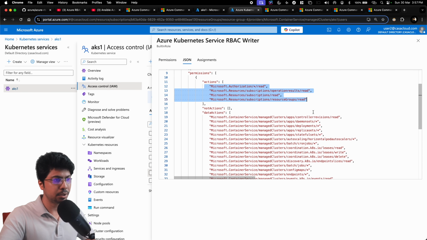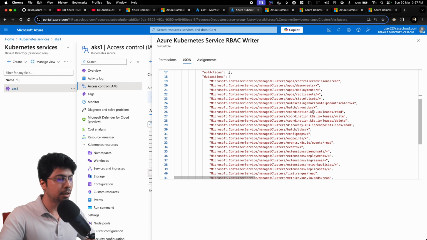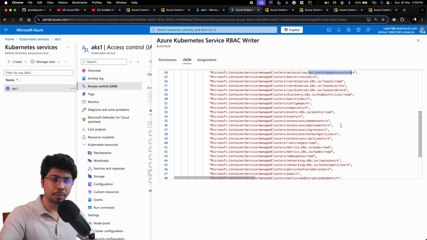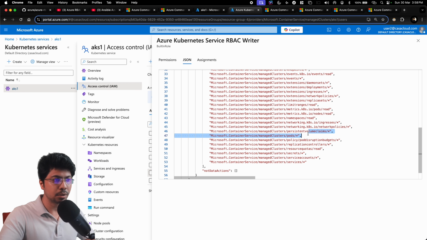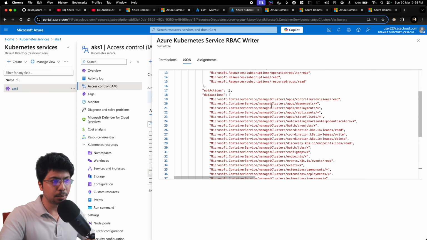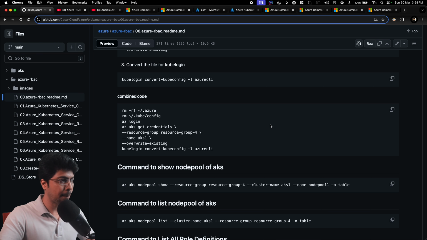Authorization on the subscription level, resource group level read. He can do some data actions which include read of the version, but he can do everything related to daemon set, deployment, replica set, stateful sets, job, horizontal pod scaling. So he has all the read, write, delete and update rights for all the workloads that we have. Okay, and there is nothing he cannot do because these are very specific permissions already granted. Okay, so let's see this in action.